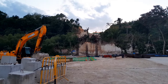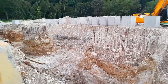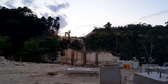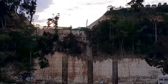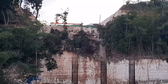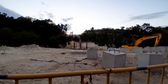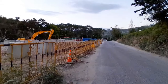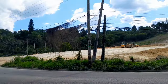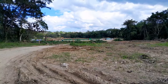Significant progress has already been achieved, with land acquisition nearing the 55% mark and preliminary investigations and designs well underway. The Montego Bay Bypass has reached a commendable 20% completion rate, complemented by the planting of 8.6 hectares of trees to mitigate environmental impact. Looking ahead, the project's timeline extends until March 2028, and these resources will be pivotal in ensuring the successful realization of the project's objectives, benefiting both commuters and the broader community alike.